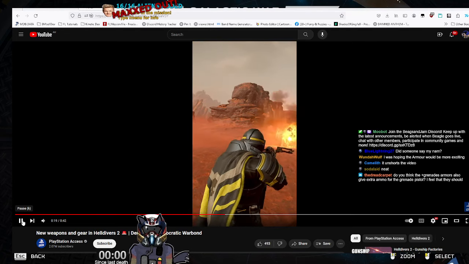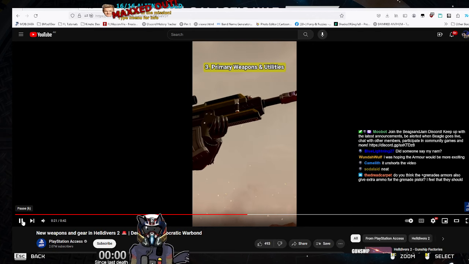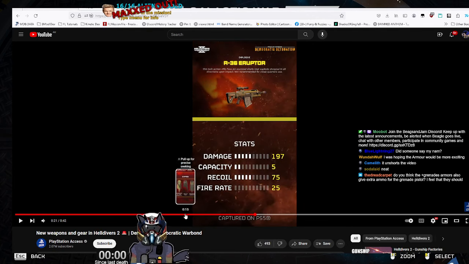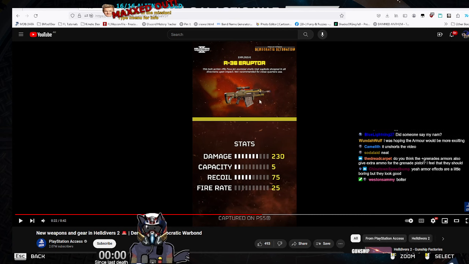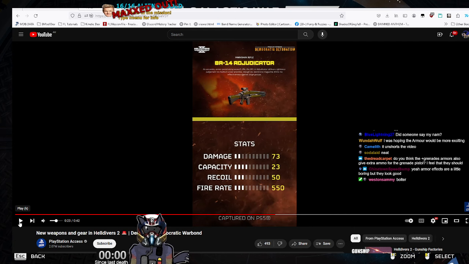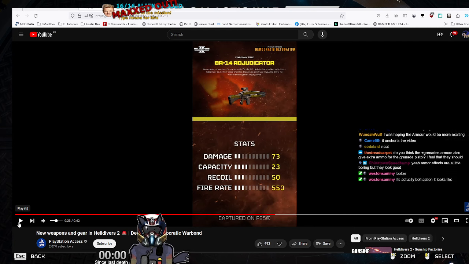Okay, so the grenade pistol looks good as heck. Did we look at the grenade pistol already? No, looking at the capes. So this is the bolty rifle. It's only 5 shots, 230 damage. It's all gonna depend how good the explosion is, I guess. It's a semi-auto. It's not quite a bolter, it's more like a sniper rifle with explosive rounds.